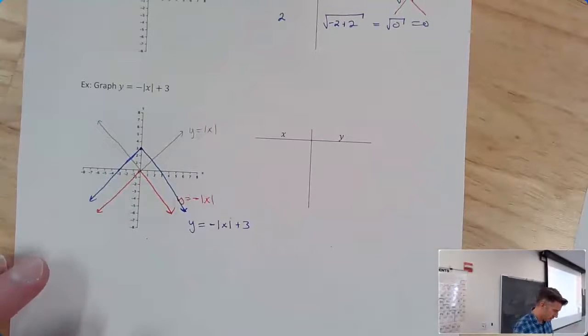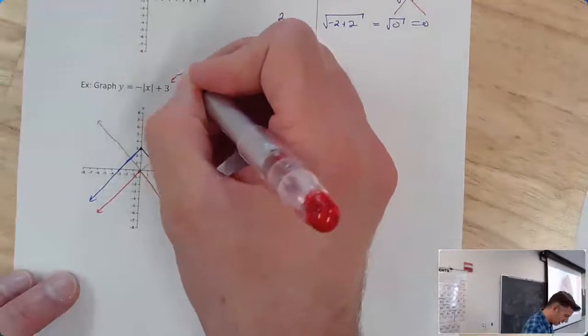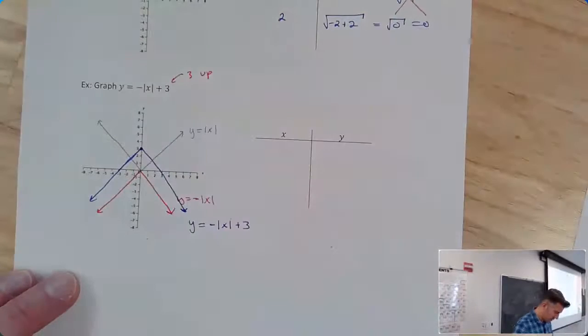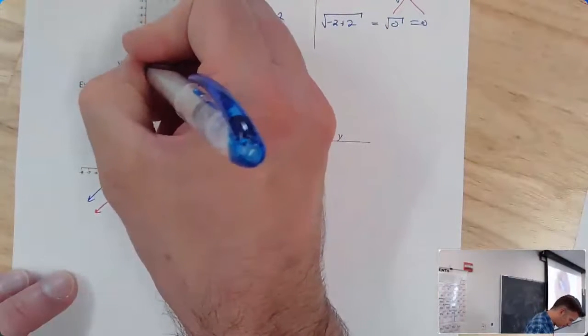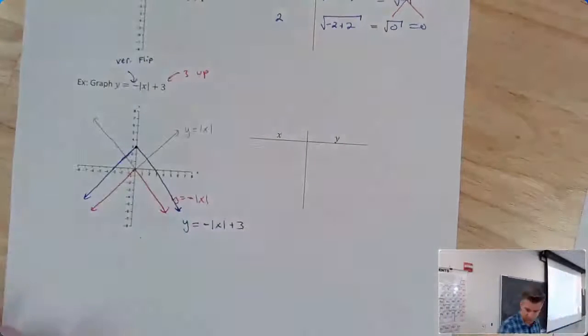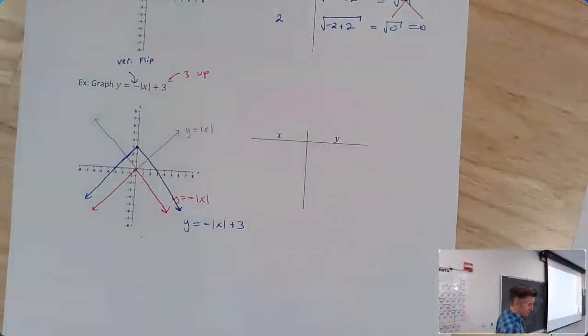Just to say a couple of things here. This was a 3 up. That was a vertical shift. And again, if it's not super immediately clear what's going to happen, it's always totally fine to plot some points. We try to move away from that because plotting points is a time-consuming process, and we want to graph things and know what they look like without plotting points. But it's still a perfectly fine thing to do.